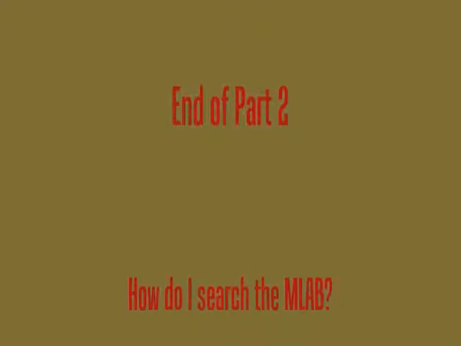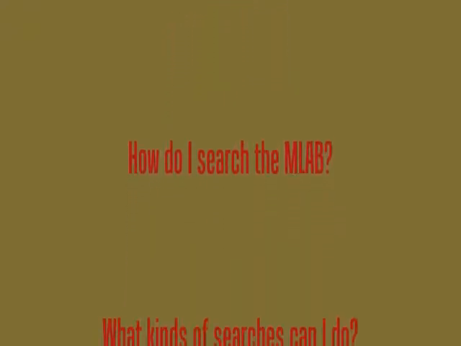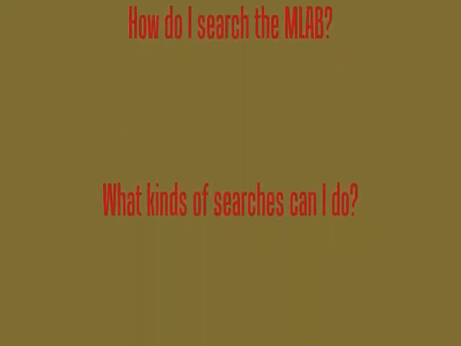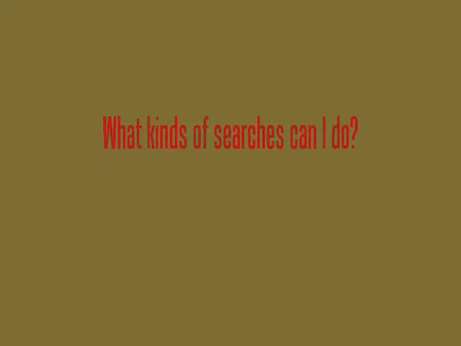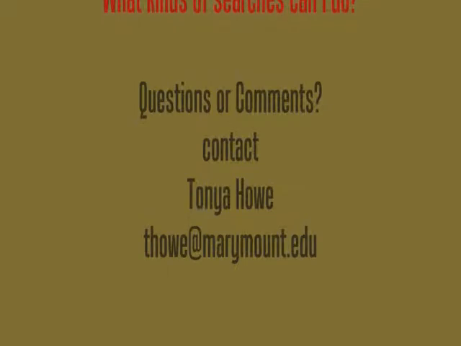So thus ends the second section of this video tutorial on using the MLA Bibliography to conduct research. This section gave you some basic information about the different kinds of searches available in the bibliography. In the next section, I will give you some more detailed information about conducting research, and we'll be modeling some techniques for doing that. We'll also be finding useful materials and learning how to order those titles.